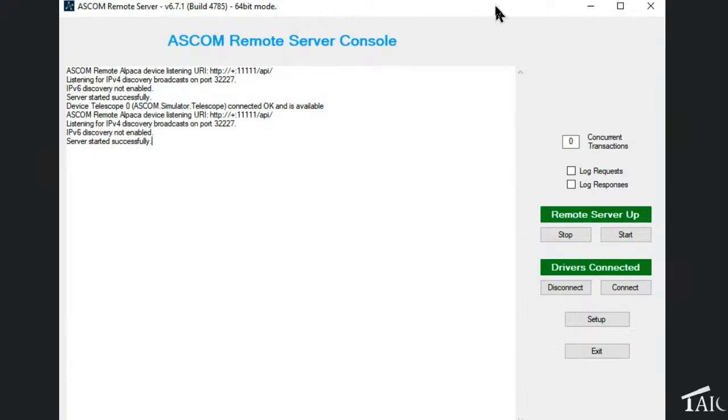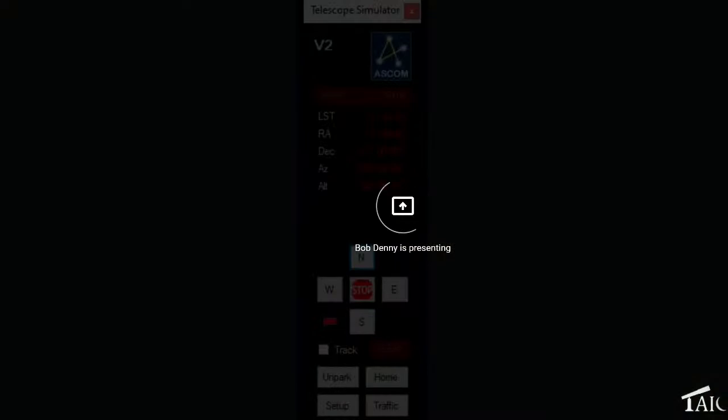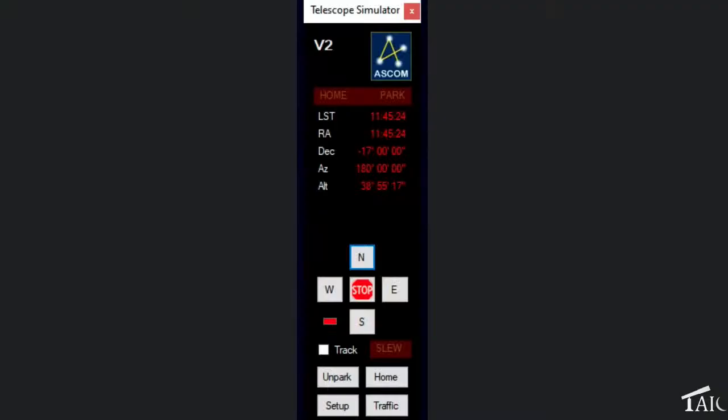Anyway, this is the thing right here, ASCOM Remote, that puts the Alpaca front end on. This telescope simulator, can you imagine the window I just showed you sitting next to the window I'm showing you now? This is the telescope, and the thing I just showed you is the magic program that puts an Alpaca front end on this classic ASCOM telescope. Does that make sense? Yeah. If not, I'll go back and I'll try to do a better job putting things into context. I think we're trying to imagine what this would look like.